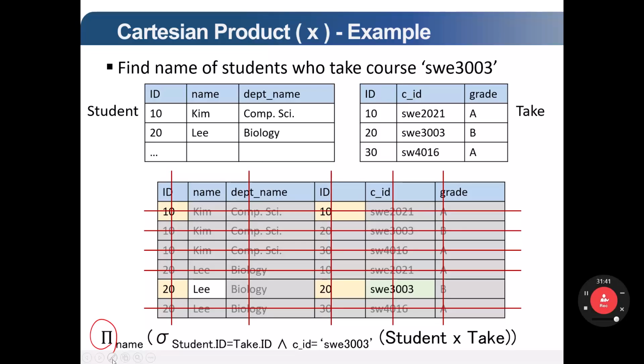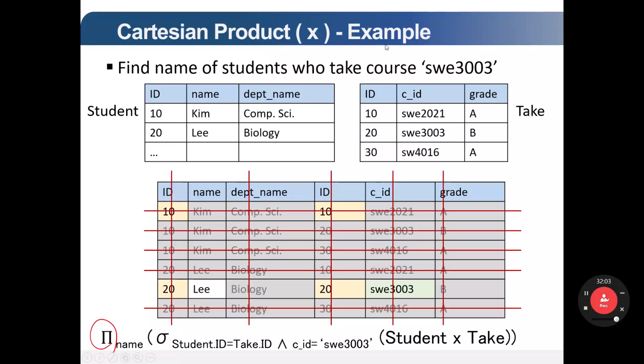I think it's better to apply the condition before the product on the entire data. So I think first of all, in the take relation, doing selection first and then the product is better. Yeah, that's actually a really good question.